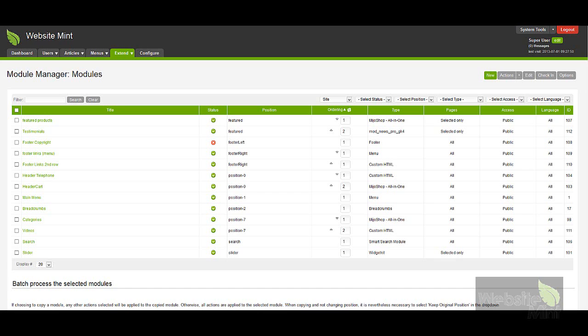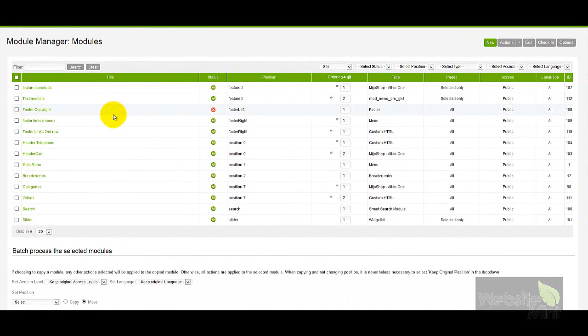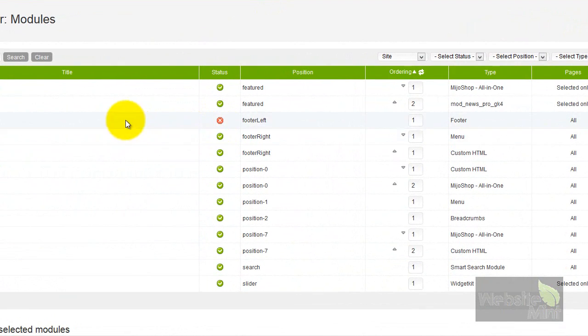If you've previously managed menus or articles in Joomla before, the module manager will seem quite familiar to you. The layout is similar throughout Joomla, which helps you find your way around. Generally, you have a title column here, which shows you all of the modules in the module manager, and the status column, which shows you which modules are published and unpublished. It's best to think of these as newspaper or magazine articles. If they're published, obviously they're available for people to view.